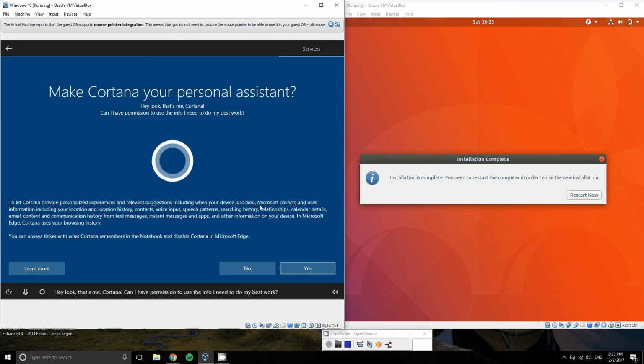Okay, so do you want to make Cortana your personal assistant? You can click on yes if you wanted to hear her lovely voice over and over again, but I don't want that since I have, right here, my start menu and I could just type in anything that I want and it's gonna come up right away. I'd have to talk to her saying, oh, I want this, and then she's gonna say, what? I didn't understand. So, no, thank you, Cortana.